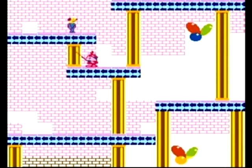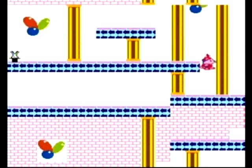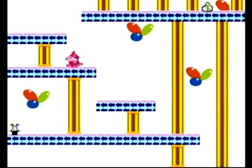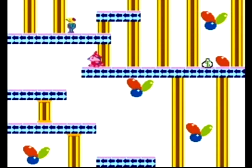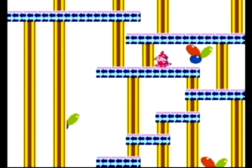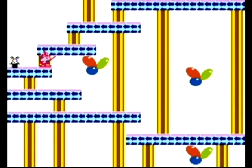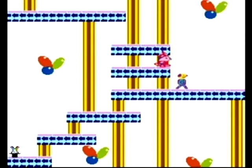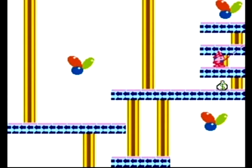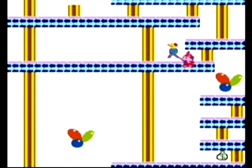But see, out of all the Action 52 games that we've seen, there's only a couple of them I wouldn't mind revisiting. This is one of them. Streamers has a nice little concept, at least. Even if I'm playing completely crap at it at the moment, and I have no other reason to go back to Action 52 at any point in the future, the concept's not a bad idea, in all honesty. As far as I'm concerned, it's not a bad idea, the concept of it.